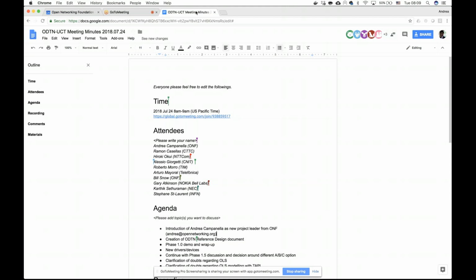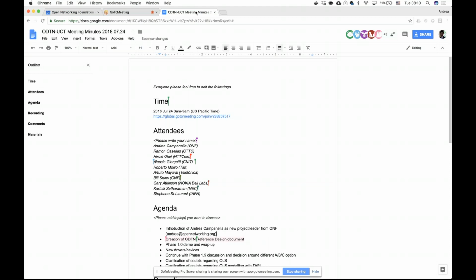The scope of the reference design is to define the APIs, the set of interactions that need to be done, and the different components from a 1,000 feet up perspective in the solution. What doesn't need to be there is, for example, that we chose ONOS, because another service provider could come in and say, I don't want ONOS in my network; I want something which is what we call the ODTN controller, which exposes the same API.